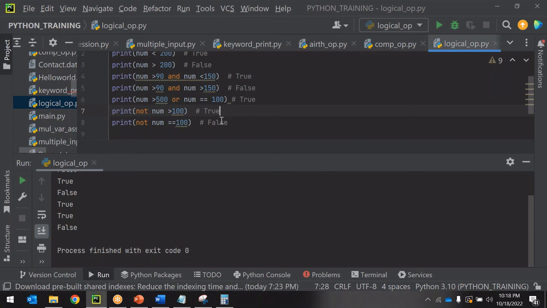So those kinds of operations we can do using the not operator. Let's say your real-time condition is you are reading a configuration file and storing it in a list and checking if server name S1 is in the list and server name S2 is in the list, then go ahead and do some operations or else don't do the operation. So those cases we can handle using the logical operators.